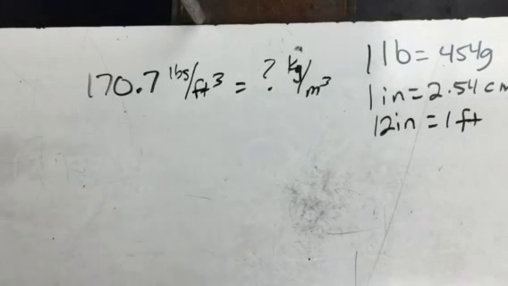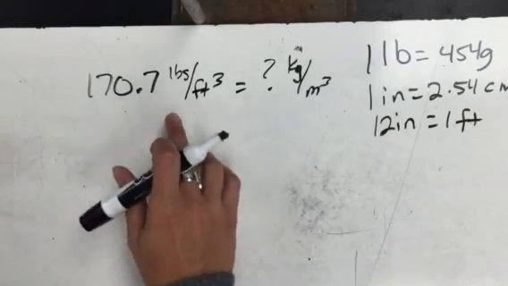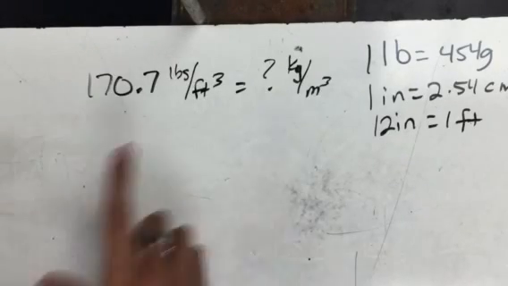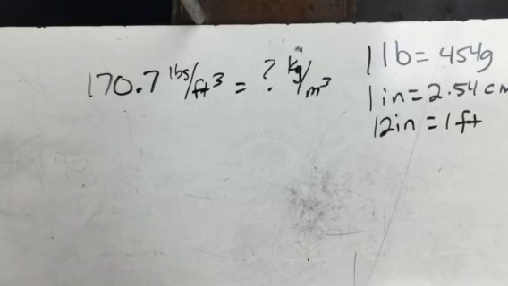Okay, I'm going to work a problem here for you that's probably one of our higher levels of dimensional analysis, and show you exactly how to deal with something that is cubed or three-dimensional. So we look at a problem here. I have 170.7 pounds per feet cubed. This is a density problem because pounds measures mass, how much stuff there is. And feet cubed, anytime I have three dimensions, tells me I've got length times width times height. I've got volume, the amount of space an object is taking up.